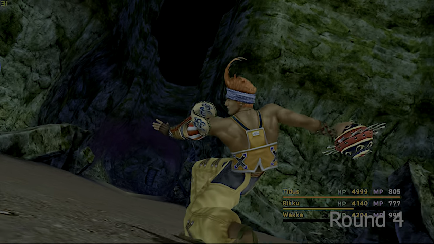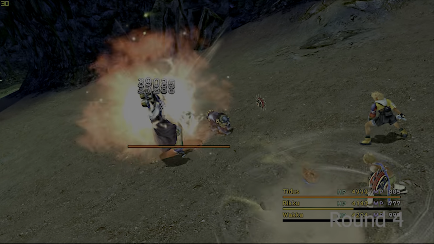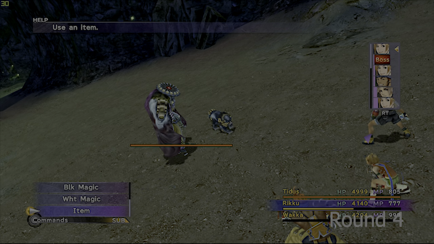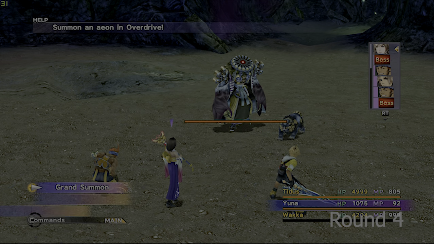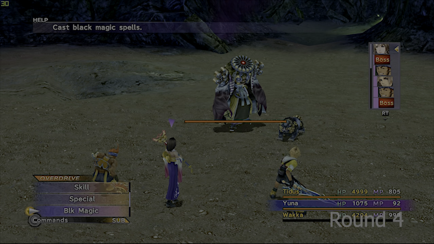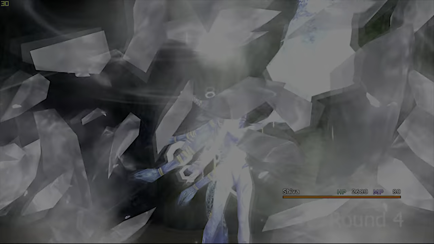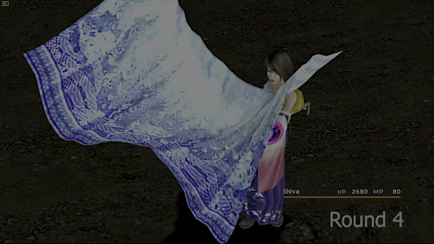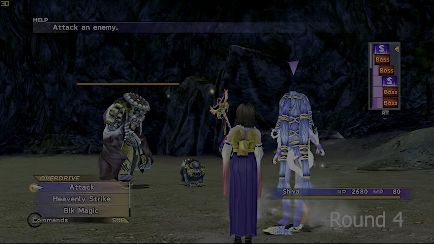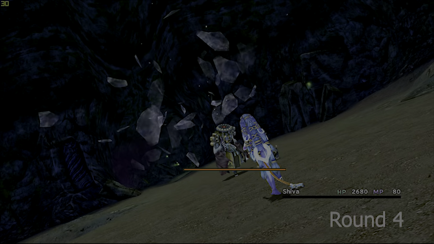Let's see. But we do have a gauge with Titus here. So hopefully we get entrusted to Waka. Got to bring Yuna in first to absorb the attack here. I think I'm going to use Shiva. I haven't seen her in a while. Let's go ahead. Alright. So there she is. There's Shiva. Alright. So we'll use Diamond Dust. It should do a decent amount of damage. Not as much as we'd like, but it does a decent amount of damage.